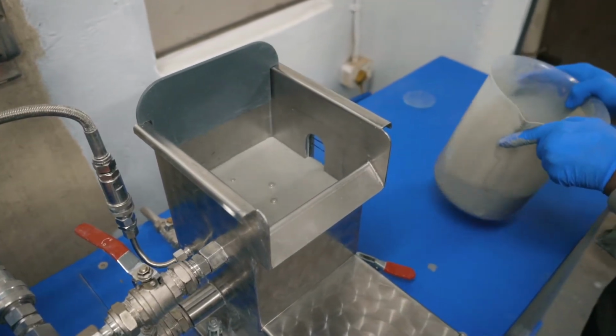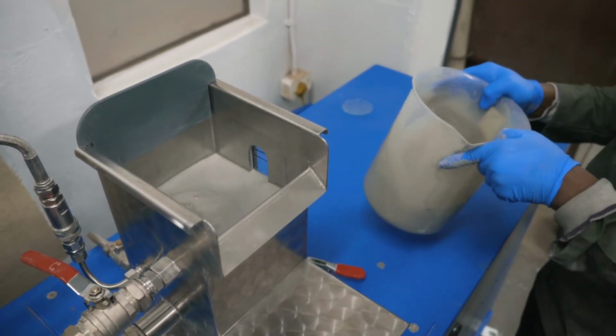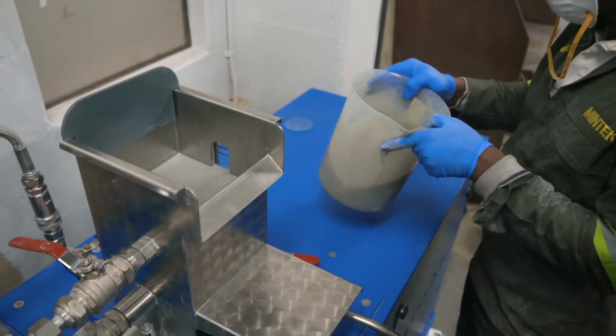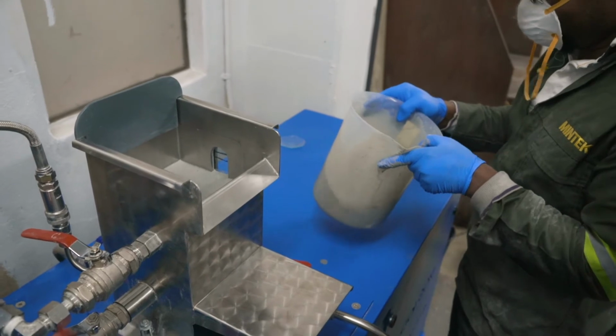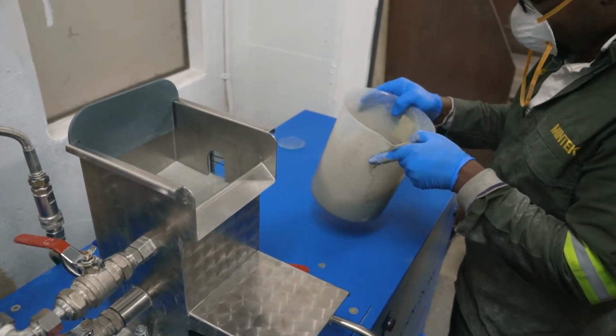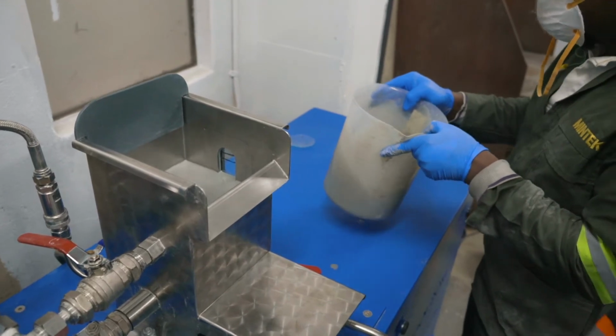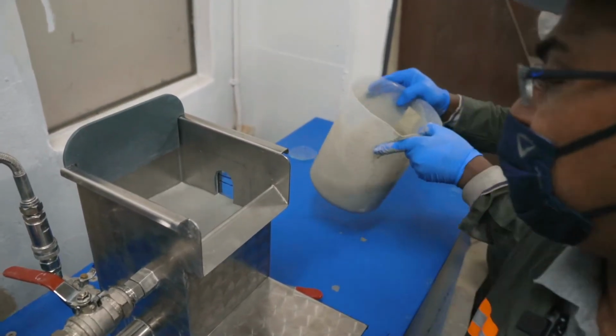Is this PGM material? Yes. Ground to P8075. Yes. Flat reef material. Flat reef, yes. So this is flat reef PGM feed material that we are going to precondition with the MACH.